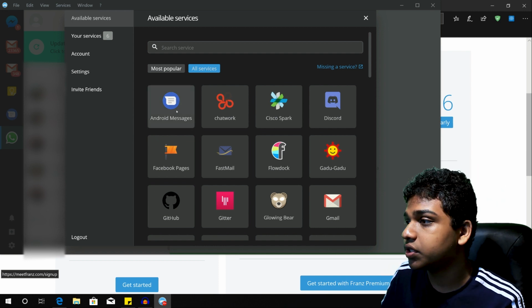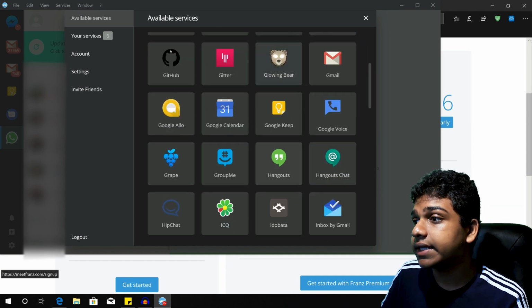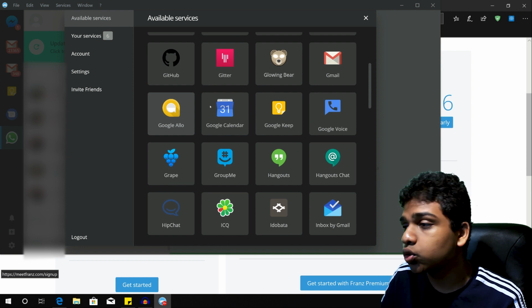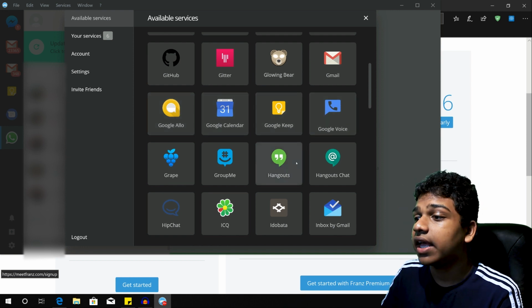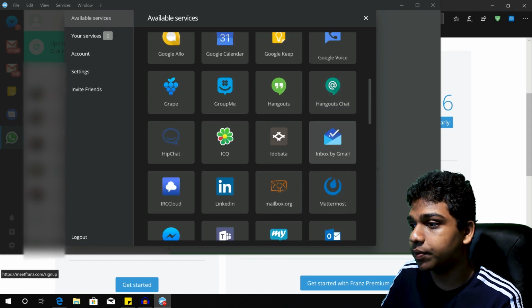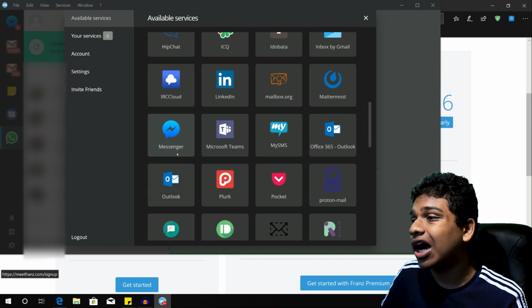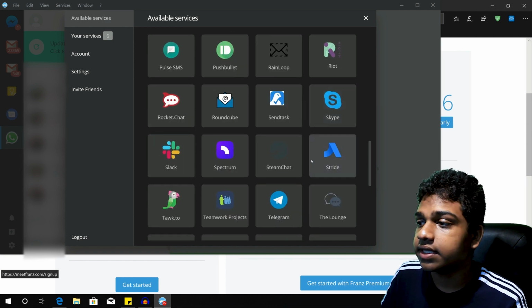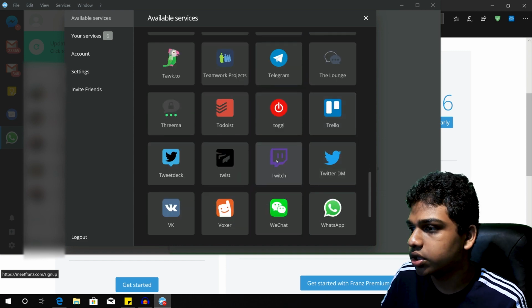So Android Messages, Discord, Facebook Pages, Gmail, GitHub, even though I use GitKraken right now, Google Allo, Google Calendar, Google Keep, Google Voice, Hangouts, Hangouts Chat, Inbox by Gmail, Office 365, Messenger, Outlook, Skype, let's see, Telegram, Twitter DMs, Twitch.